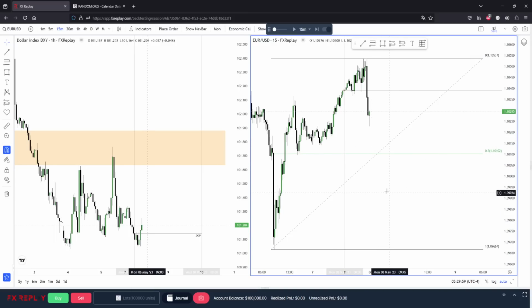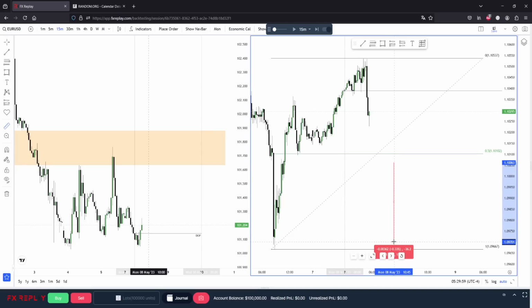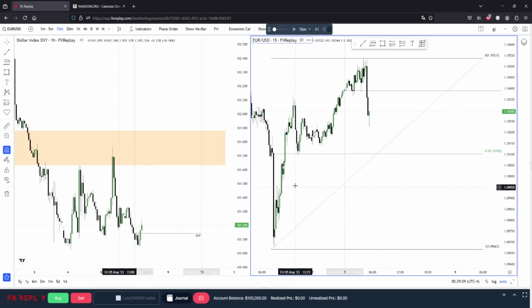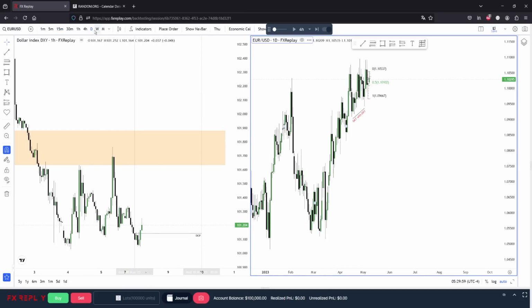Let me remove this one. So now we see the range. How big should the stop loss be? This is a pretty big stop loss. We should not exceed this low, so we can put the stop loss on this low, and we want to turtle soup this low down here, right? So it is lunchtime. New York session should be continuation lower, so this might not be the best day to be a buyer, but it should still continue up higher.